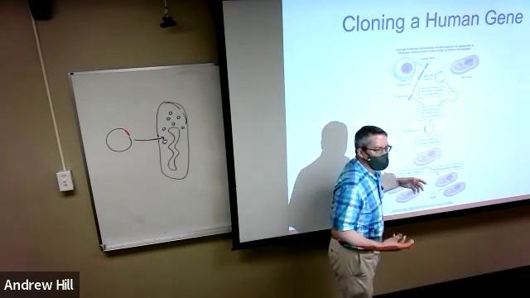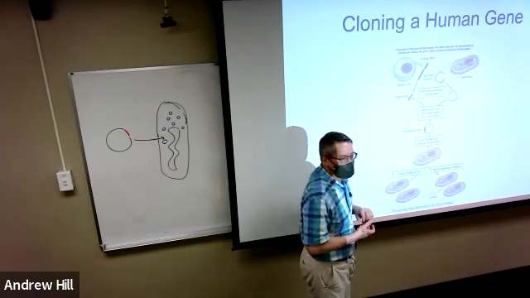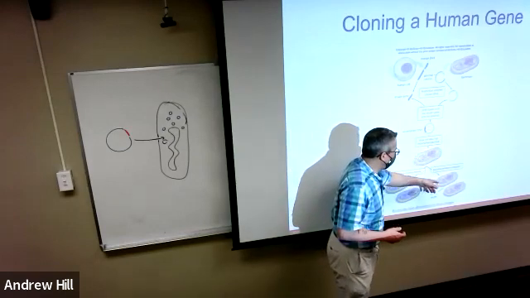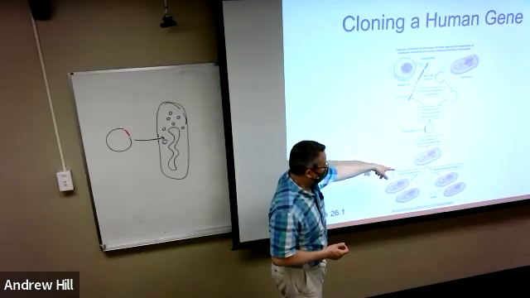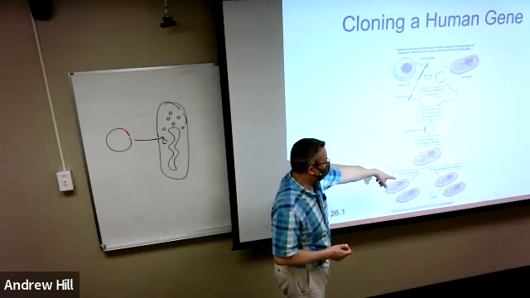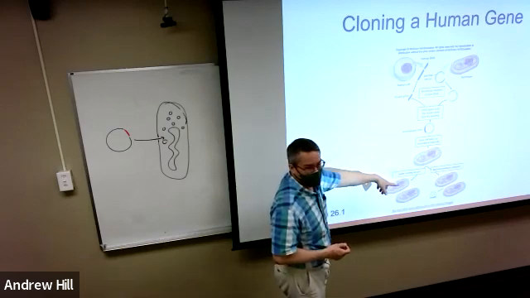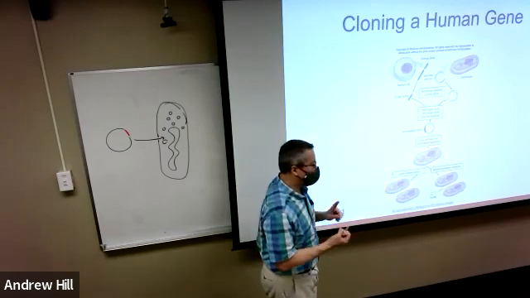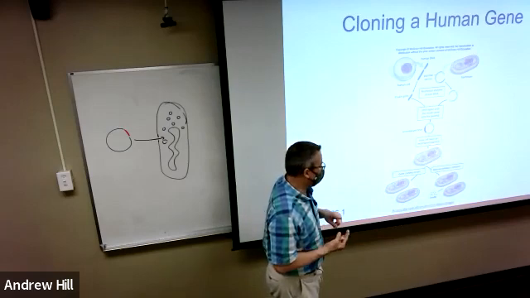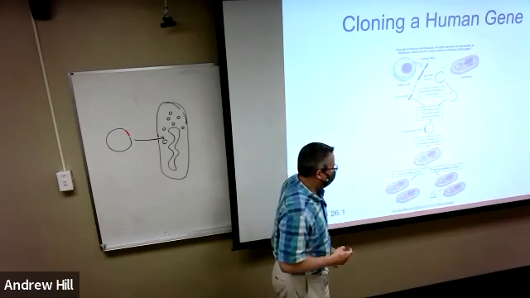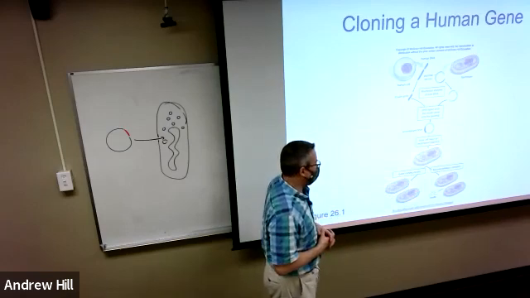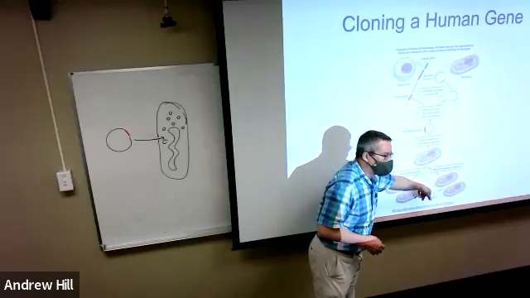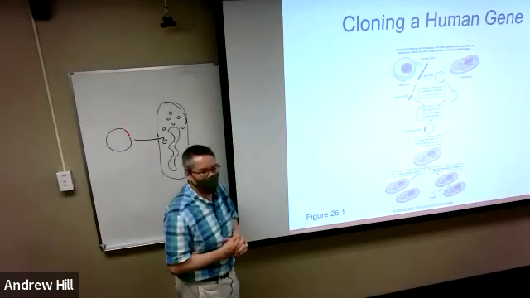Now, not all will, right? It might be 1 in 1,000 that actually picks it up, but you've got millions and millions of bacteria in a Petri dish, so as long as a few pick it up, then you're good. You might also have added a gene with resistance to some sort of antibiotic. Then you apply the antibiotic, and all the cells that didn't pick up the plasmid will die. Now you've got your human gene and the antibiotic resistance gene, and of course the bacterial gene too. But the point is these bacteria have essentially been taken over. They have this human gene in the form of the plasmid, and they're all going to start making insulin, human insulin, right?